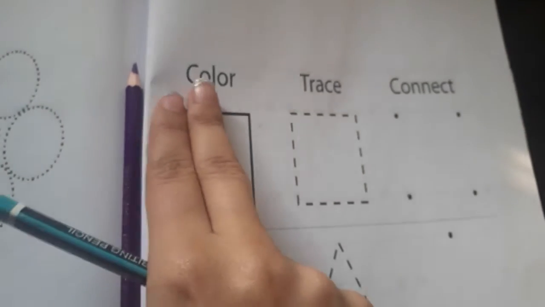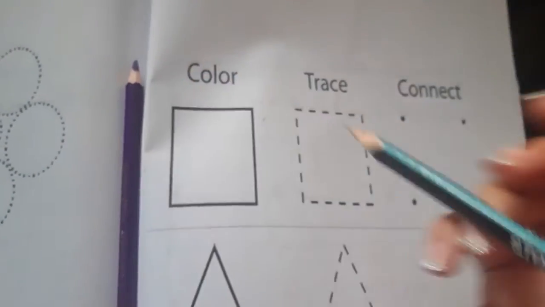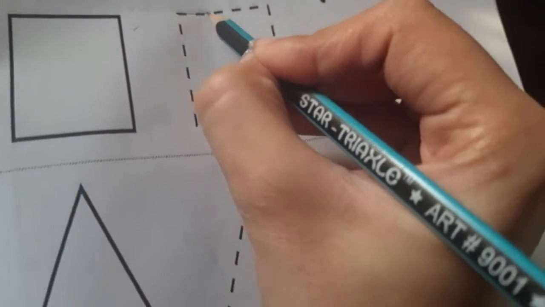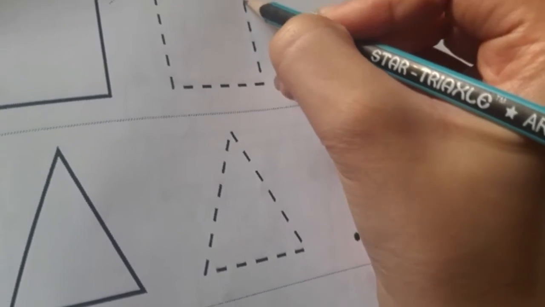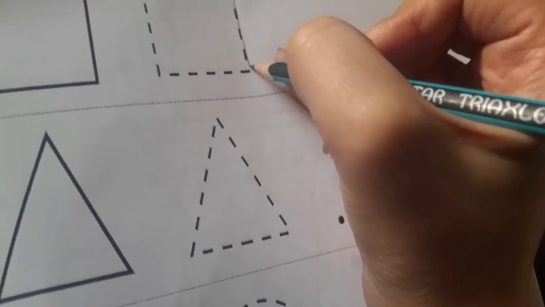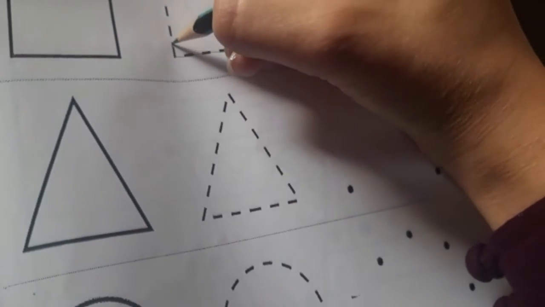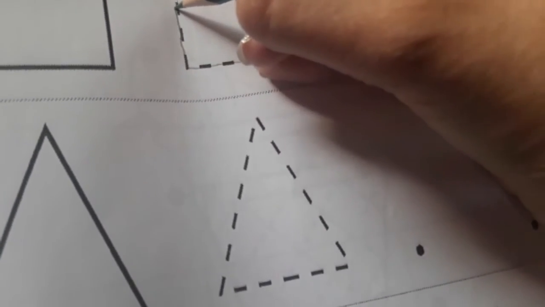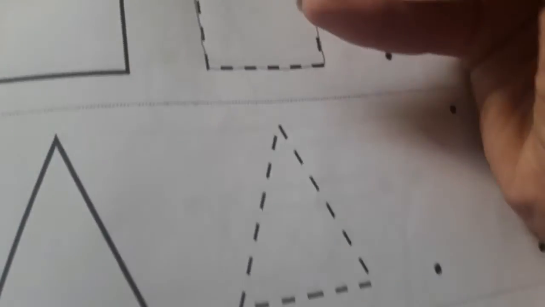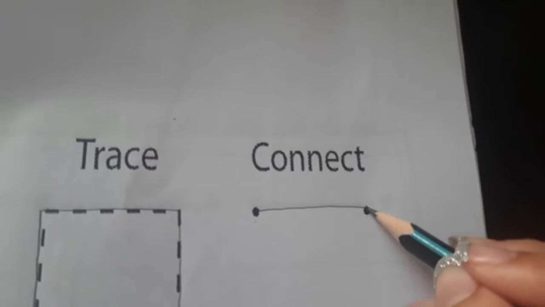First ask them to trace it out with 2 fingers. This shape they can trace it out with their fingers, and then they can trace it with a pencil, or they can also use colors. So when they're done with this, what you can do to help them is you can draw the first line, this one, to give them the idea of how to do it, and then they will do the rest inshallah by themselves.